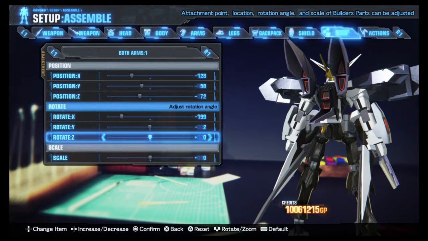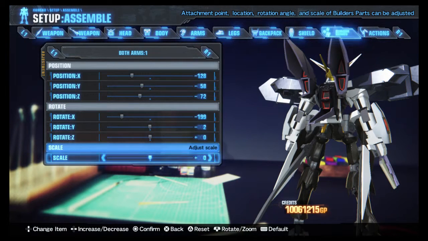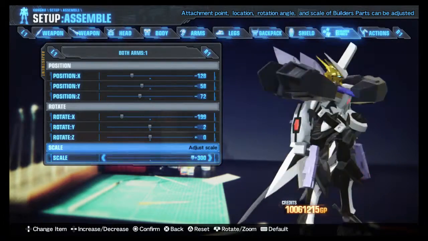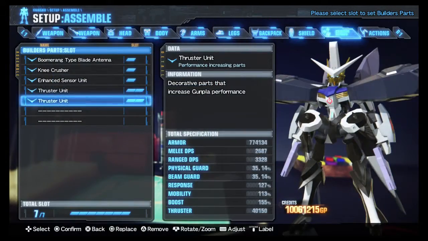Rotation stays neutral for the Z, and then the scale once again cranks up to 300. There you go, your shoulders are done, your head's done. Those are the hardest part.